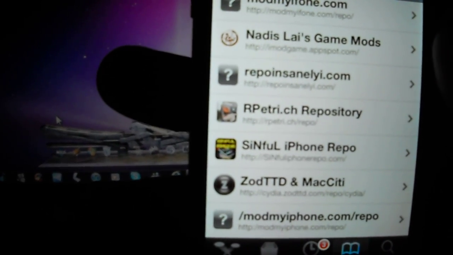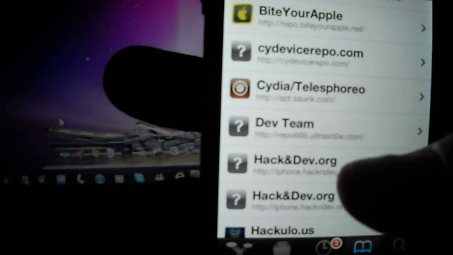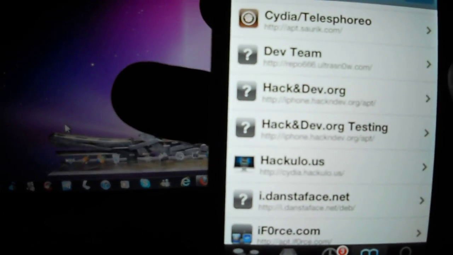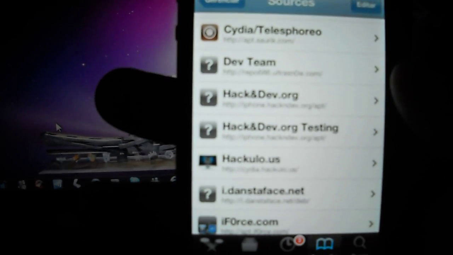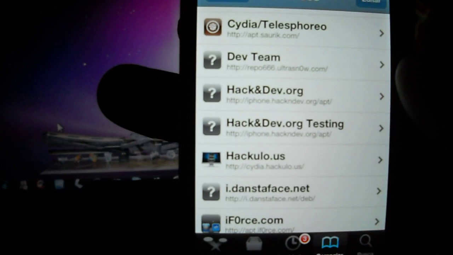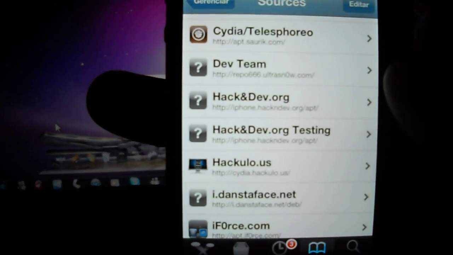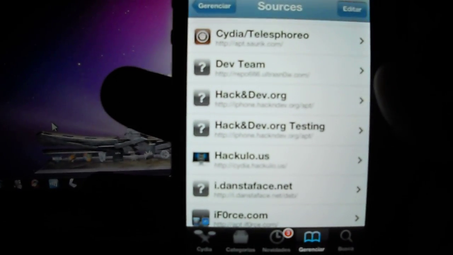I don't know if you can see it, the zoom is a little off, but honestly, the new ones are pretty good. Just make sure when you download, it's compatible. Read before you download it, read your tweaks, your applications, however. Read all your gizmos because you might have problems. So just take a look at it and read it.